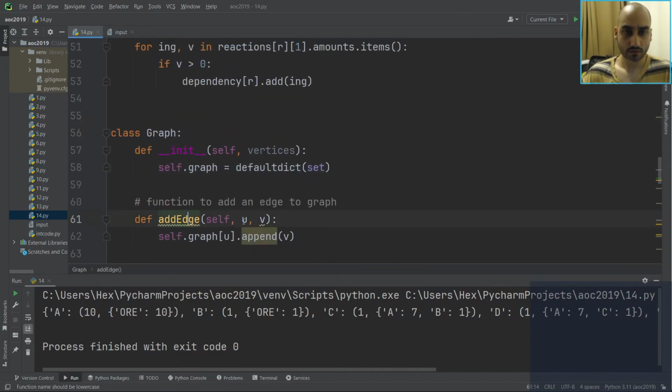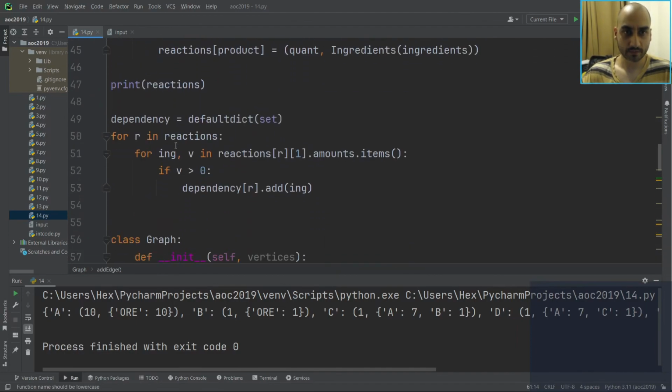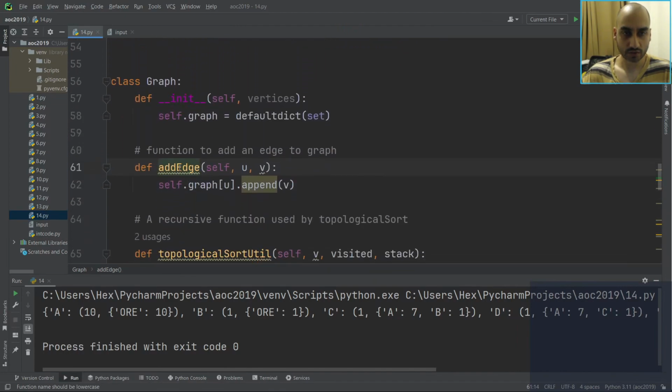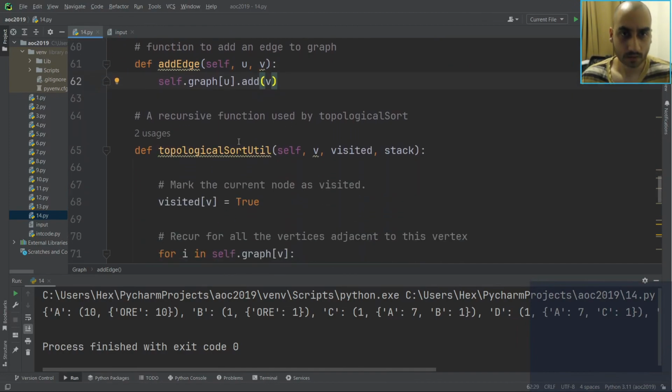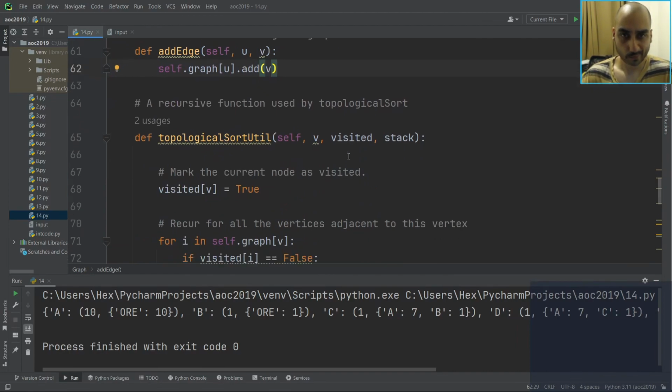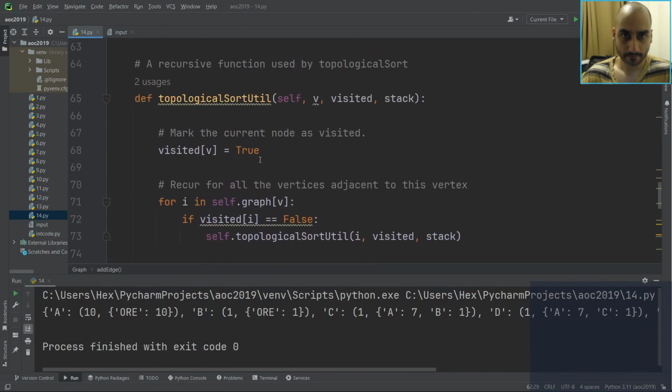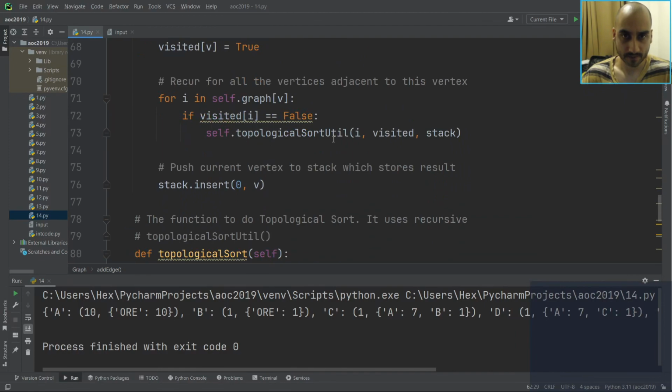Add edge from... reactions. Add v. Okay, recursive function used by topological sort. Okay, just assume that works.